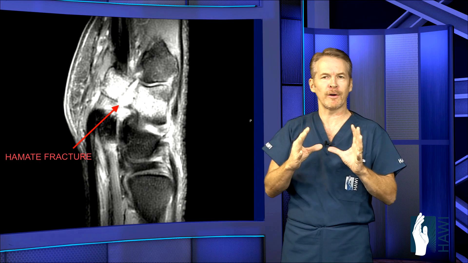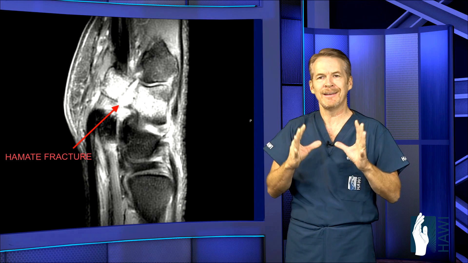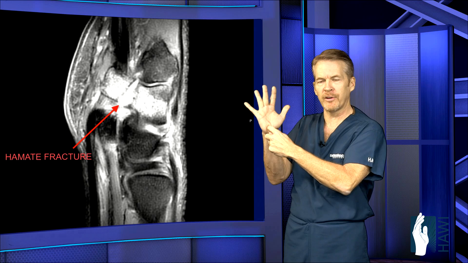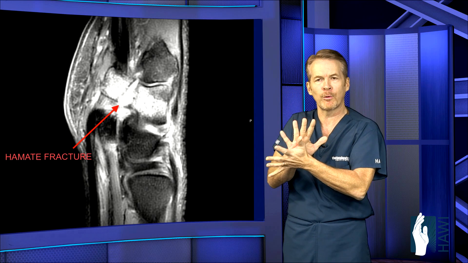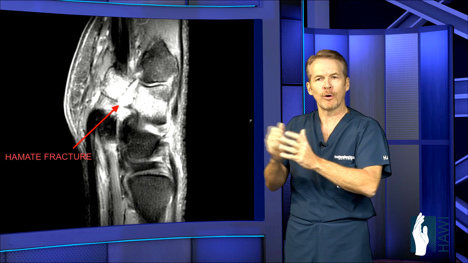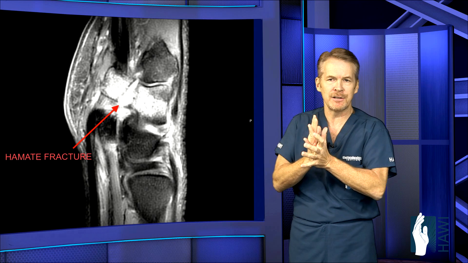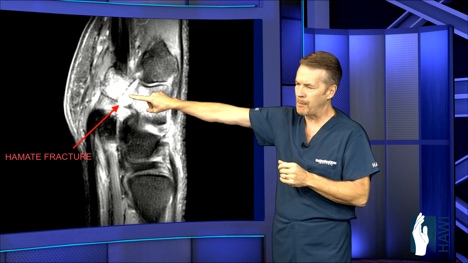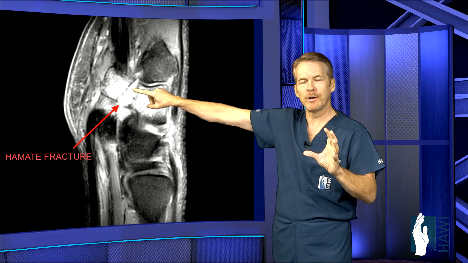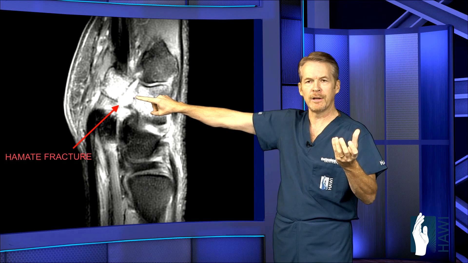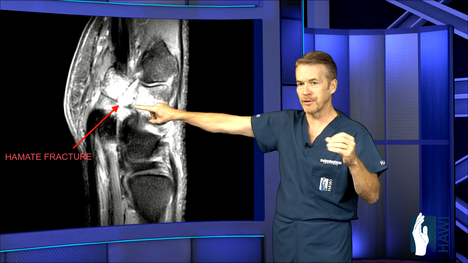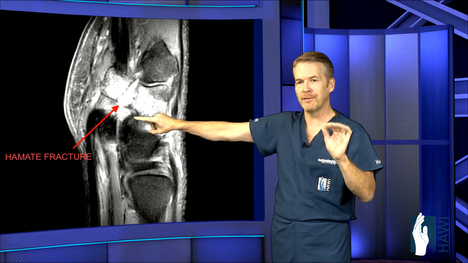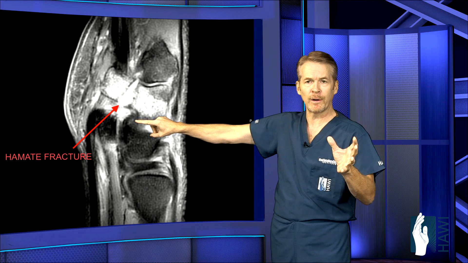Now let's take a look at another carpal fracture, not nearly as common as those other two bones — it's called a hamate fracture. The hamate is a bone that has a little hook or protuberance coming off the palm side. When you fall on an outstretched wrist striking the palm on the ground, or using racket or club sports such as baseball or golf where you drive the club into that bone, it can shear it off. Frequently it takes an MRI to see this. You can see the gap where the bone is not healing and the tip of the bone here. All we do is go in and simply remove the tip of the bone and start recovery right away.